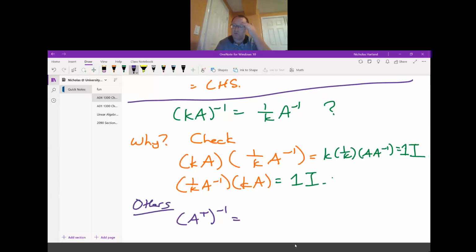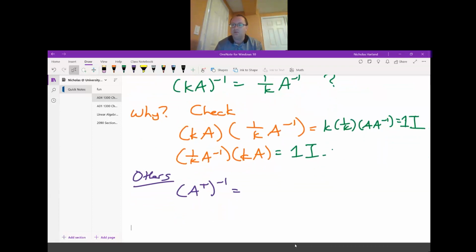These are just some properties that were talked about. I just want to make sure we've seen this one. This one's kind of boring, but what's the inverse of A transpose? Yeah, it's the transpose of A inverse. So it seems like I'm just moving things around here, but what this is really saying is that if we wanted to find the inverse of A transpose, and we already knew what the inverse of A was, we could just transpose that answer. Assuming that these are invertible, what is AB inverse?